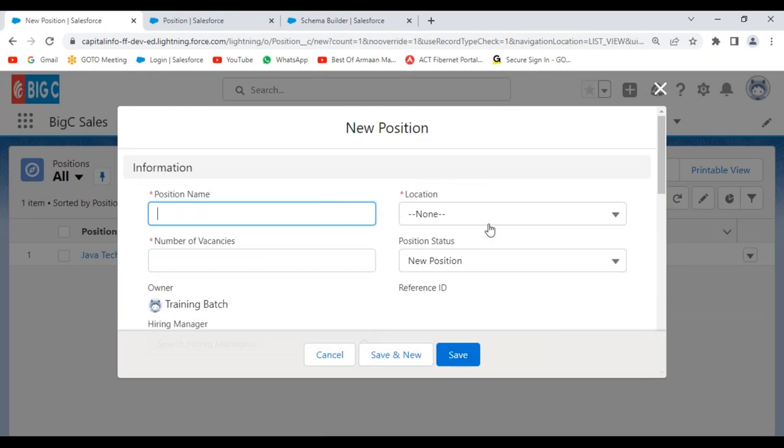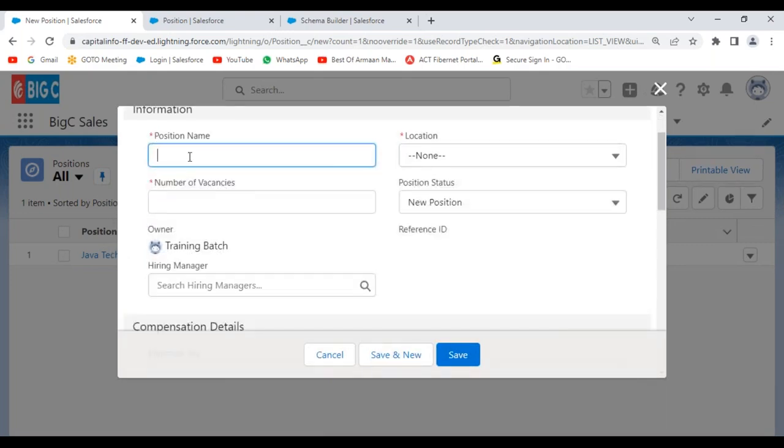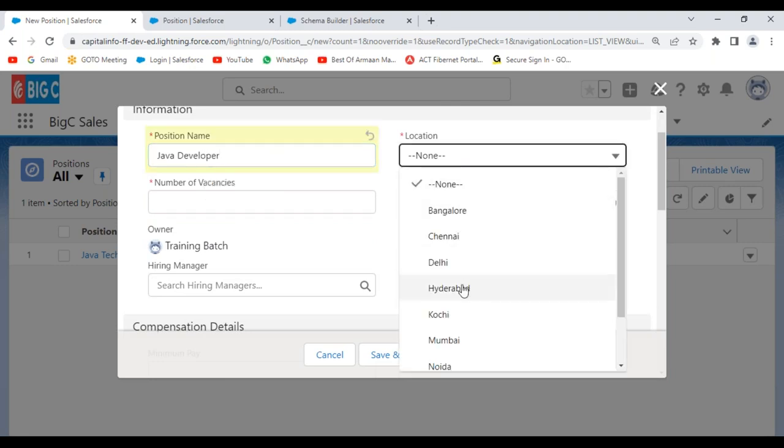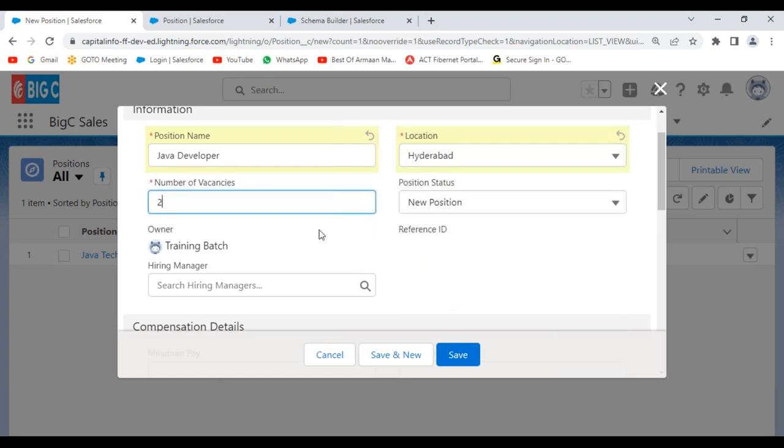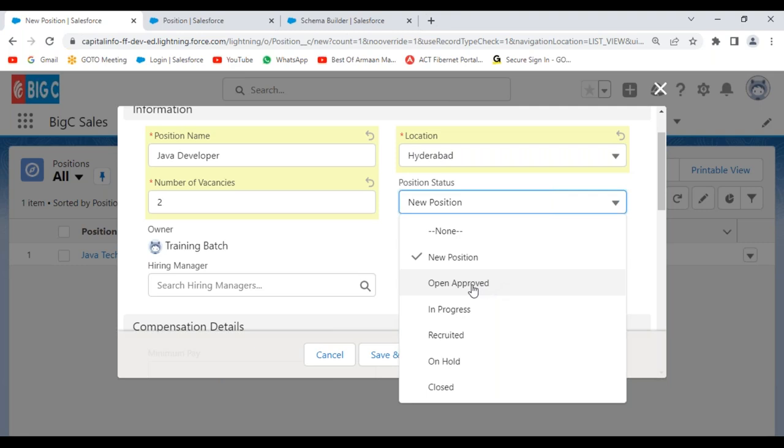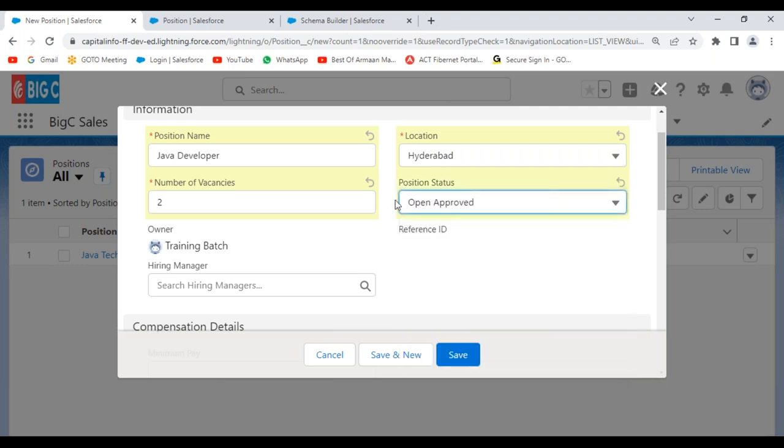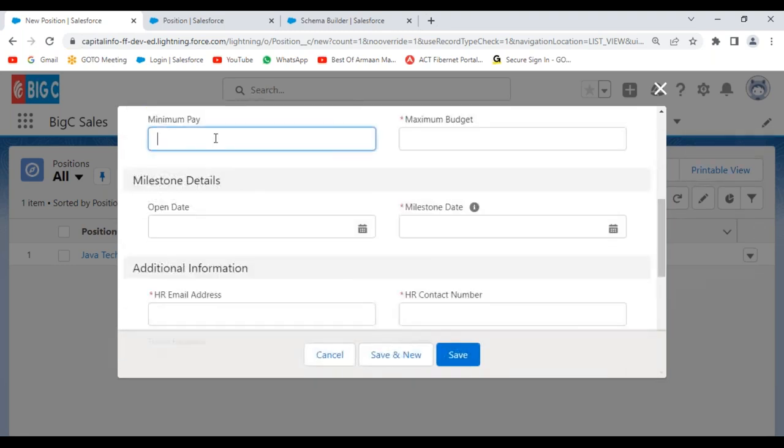Click on the new button. I'm giving the position name as Java developer. The location is Hyderabad. Number of vacancies is 2. For this position, the budget has been approved by the finance team, so I'm selecting position status as open approved. Minimum pay: we can offer minimum 9 lakhs, maximum 12 lakhs.